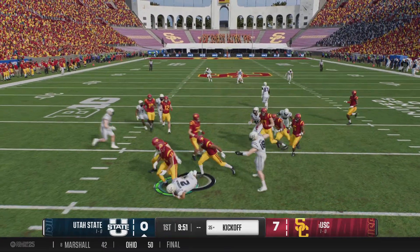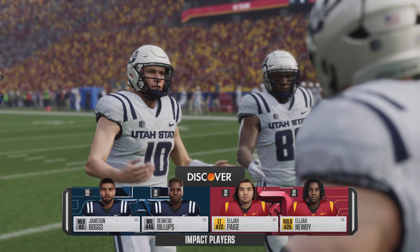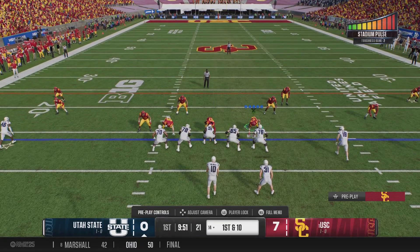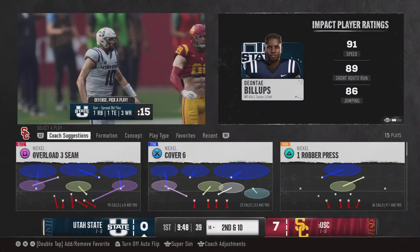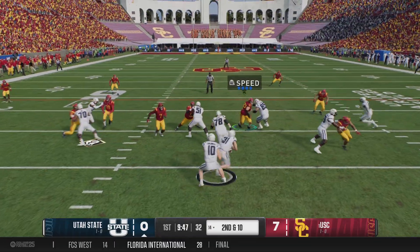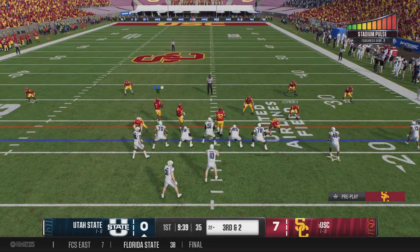He's going to bring it out of the end zone. Sometimes you just have to take a knee — he's stopped at the 14. The Aggies' offense has the ball for the first time. Here are the impact players for this game — both coaching staffs were asked who needs to step up, and they immediately pointed to these guys. They are the key for their respective teams. They don't always show up in the box score, but these are the leaders who have to play well for their team to succeed. They need to find enough space and get it moving forward, up to the 22.